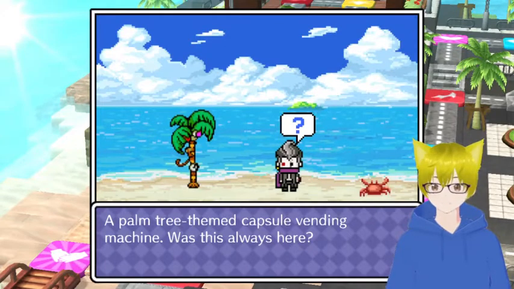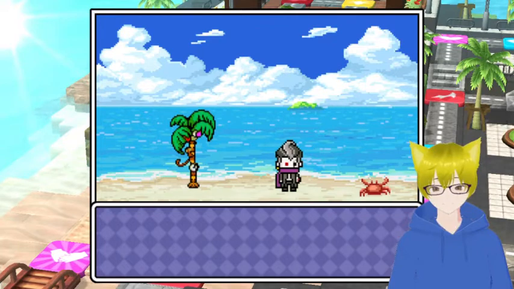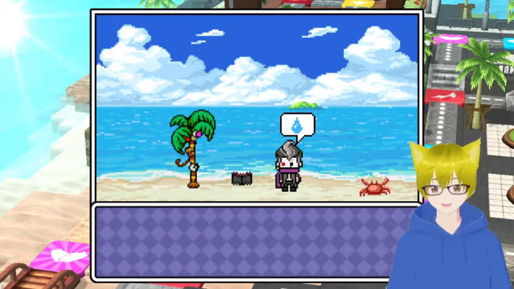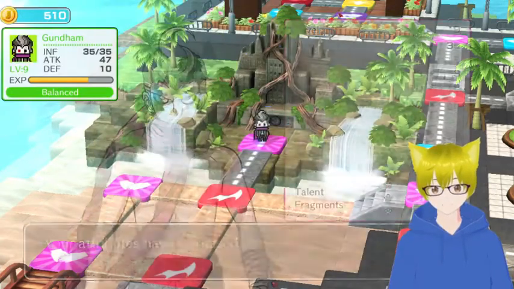Palm tree team capsule vending machine. Why is it always here? I'll give it a try. Okay, I wonder again. Whoa, a pair of panties came out all the way. That was unexpected. Very elegant. Intellect.